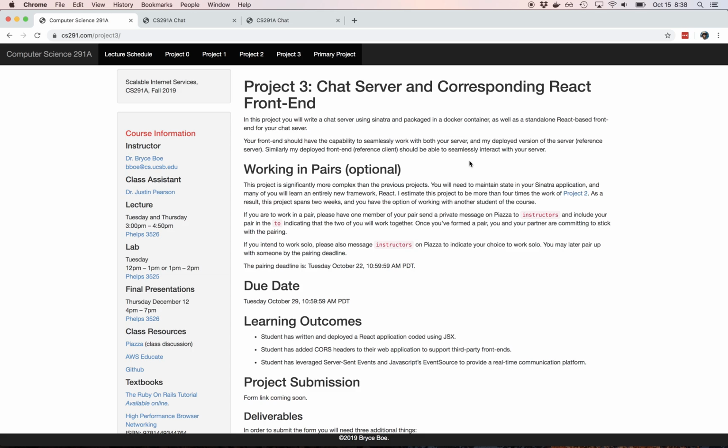In this project, you have the option of working in pairs. I strongly recommend you do so unless you already have a fairly significant amount of React experience, because for many of you, this may be your first time learning JavaScript and first time working with React, and that can take some time on its own. Inevitably, what you end up writing won't be terribly complex, but the time to learn JavaScript may make it easier to work in pairs. One thing to note is you will have 2 weeks to work on this project, so more time overall, but it's going to require quite a bit.